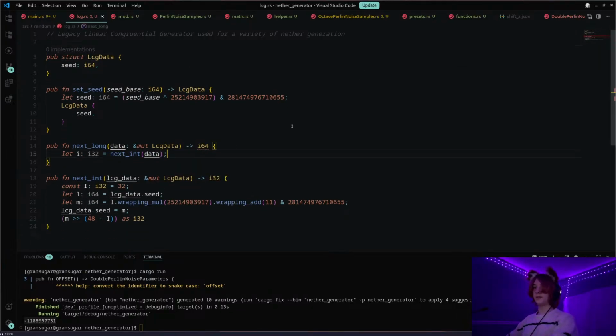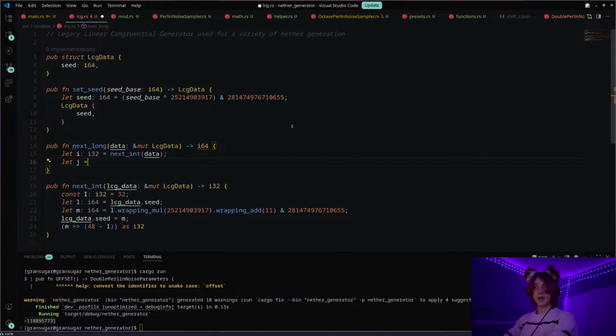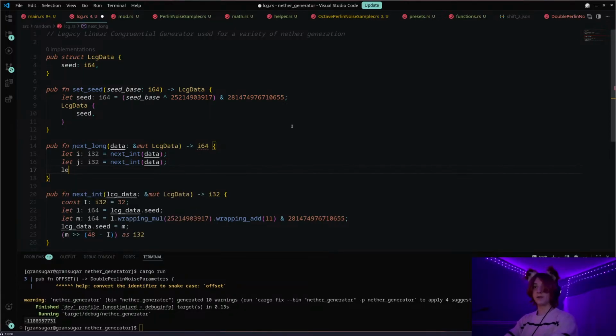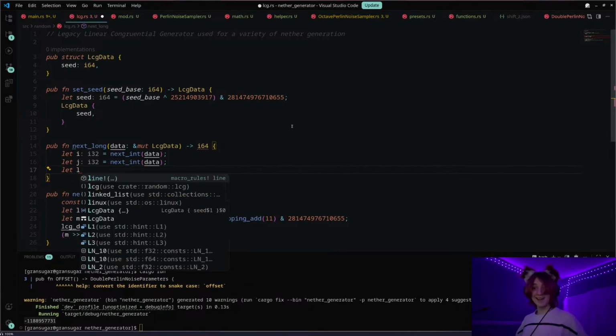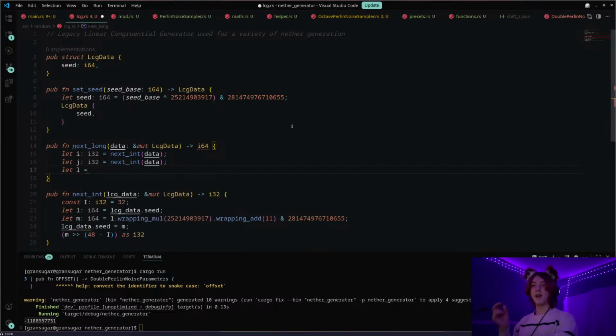Apologies. Let j equal next int as well. So these are going to get us these components. I'm going to be honest, I don't really understand what this is doing. Best part about translating code is I don't have to know what it's doing as long as it works. I don't have to understand how the math works, but I do have to understand how the logic works.